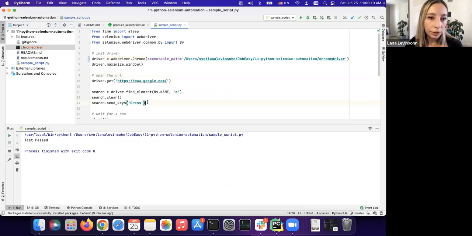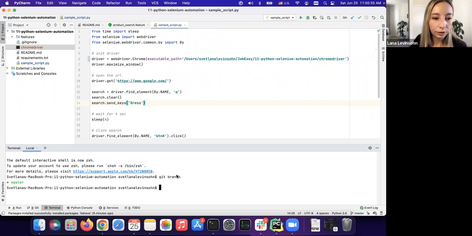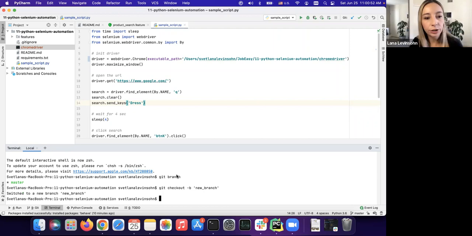So when you make your commit, basically, you can just go to your repository. So let me quickly do this one just as an example. So I just added this executable pass. So let me quickly make a commit just to show you. So I'm just going to quickly check out the new branch and make a commit.